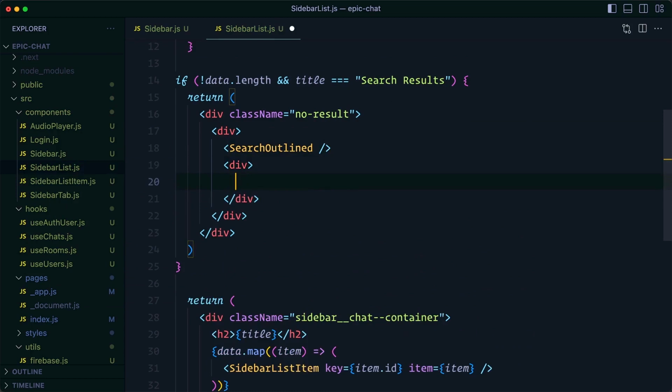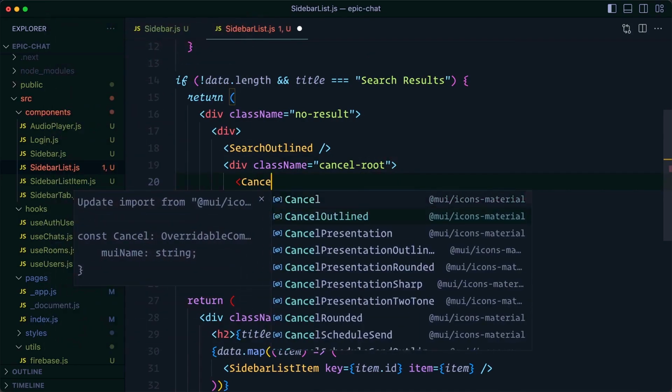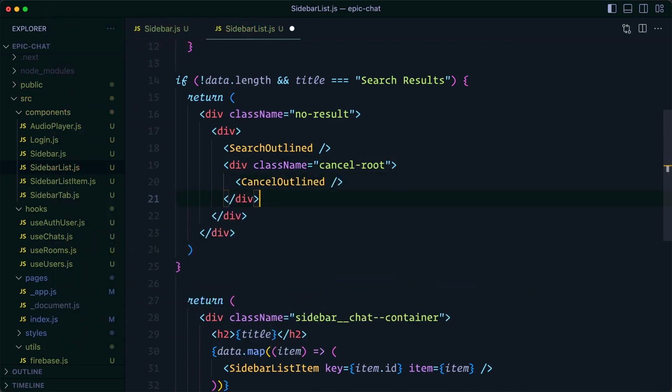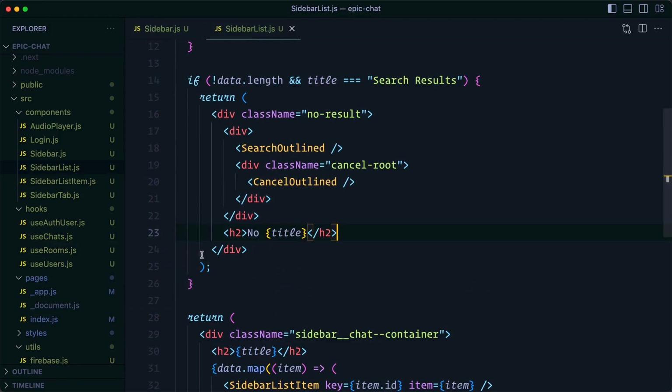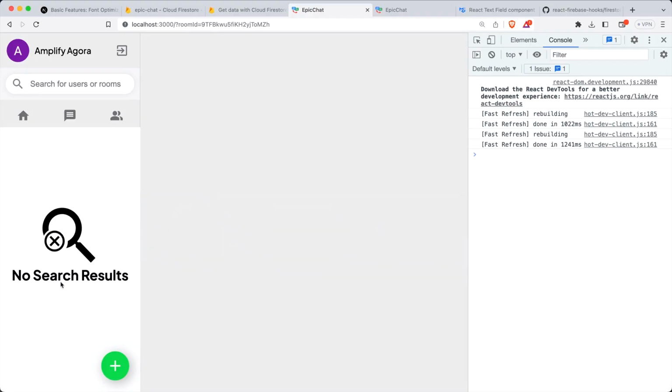Then as a sibling, a div with the class cancel-root with a cancel outlined icon. And then underneath these two divs and still within the no-result div, we're going to have an h2 that says no, and then interpolate our title, meaning no search results.